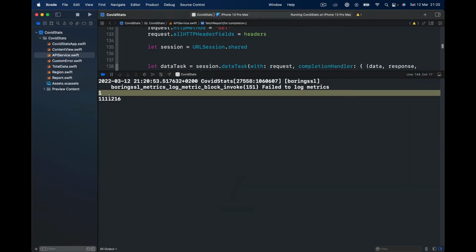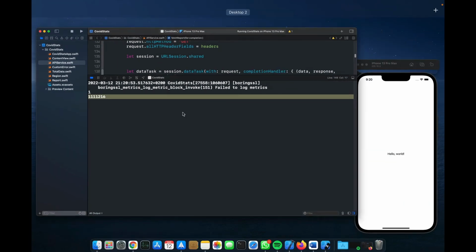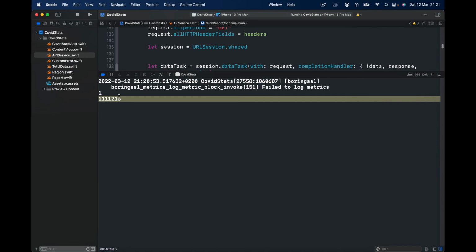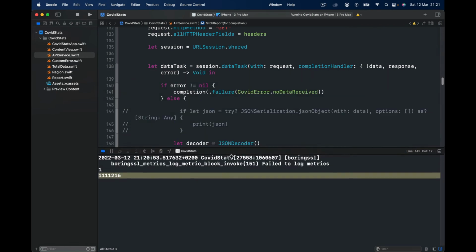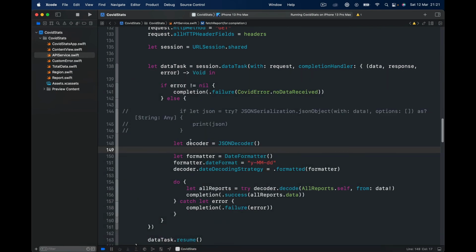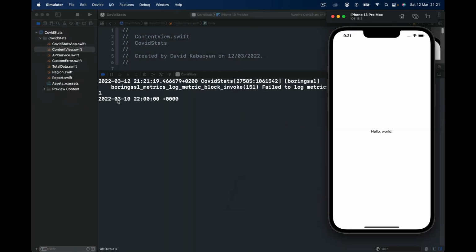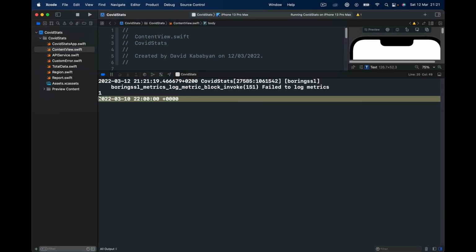Right, so we have the count and, let's compare the numbers. The confirmed cases look same to me. So our endpoint is working. We were able to get the information, and actually what we can do here is try the date to print it out to see if the formatting is nice. Right, I can see that it is 2022-03-10.